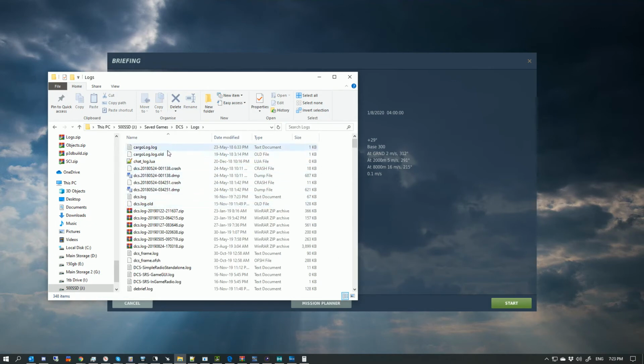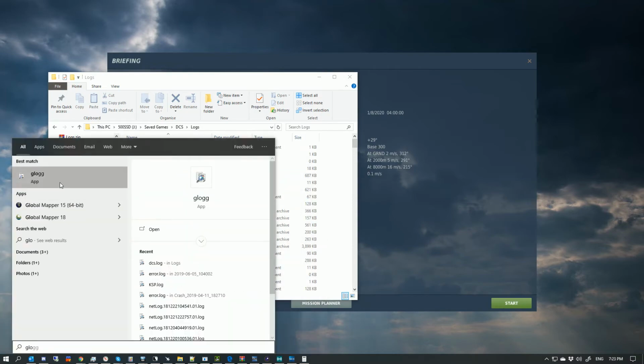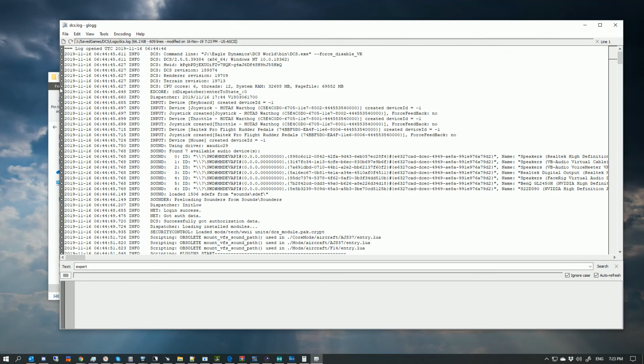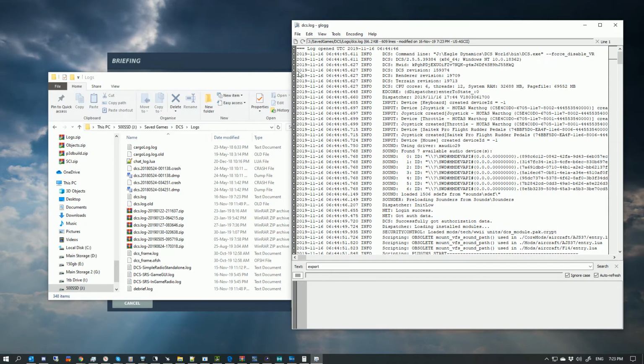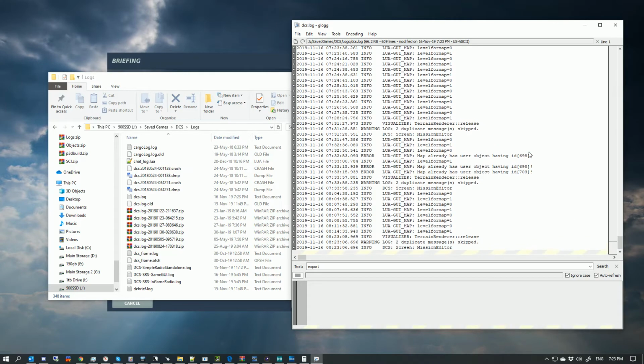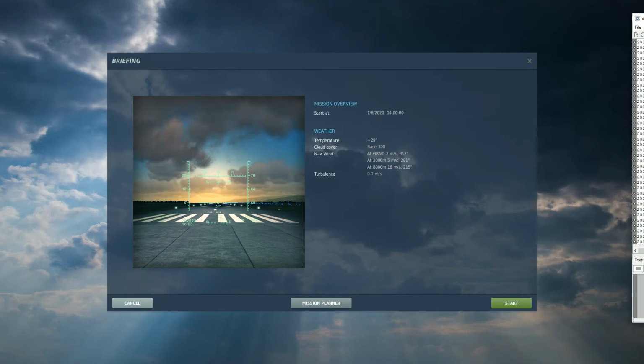And if you do not have Glogger, I strongly recommend you get this program here, because this program will save you a lot of hassles. You basically want to drag and drop your DCS log into here, and you will get a log that updates as we go. Now I'm going to actually put this on my other monitor and share it as a window so that you can see it here.